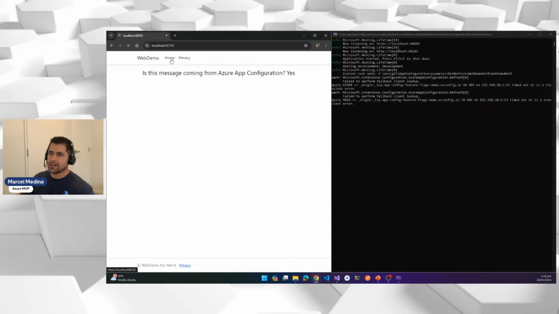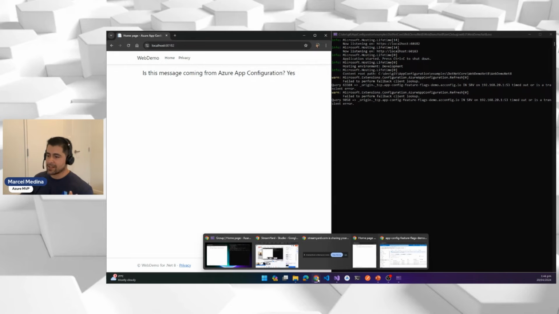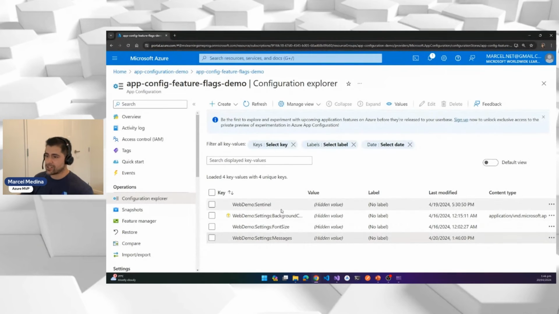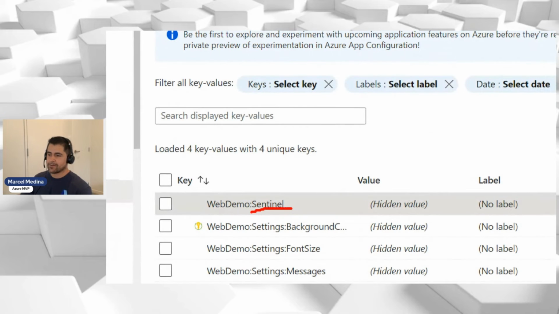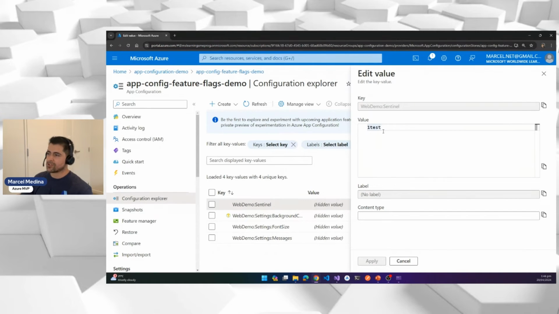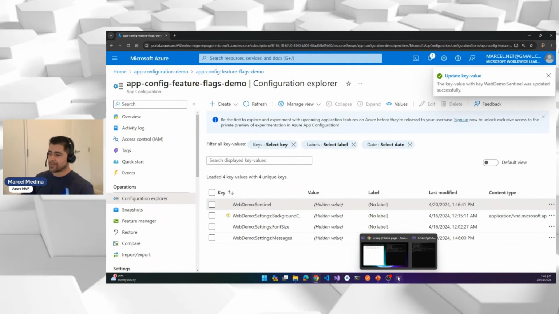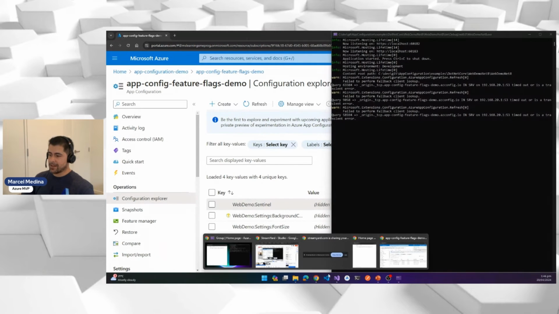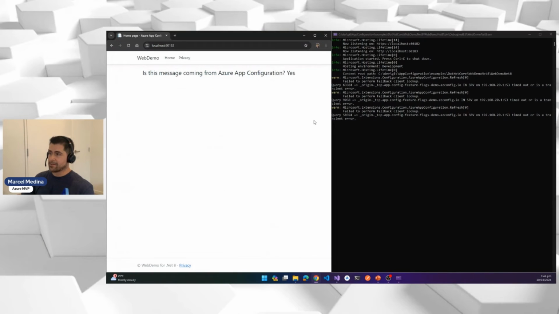I changed it to totally, but it's not coming because it's not being refreshed. How are we going to refresh that? I have this one, Sentinel. That was my configuration to enable me to change that. It doesn't matter in here what the value is. I'm just saying that, provided this changes, things happen, right? I have just updated that. And let me come back in here.